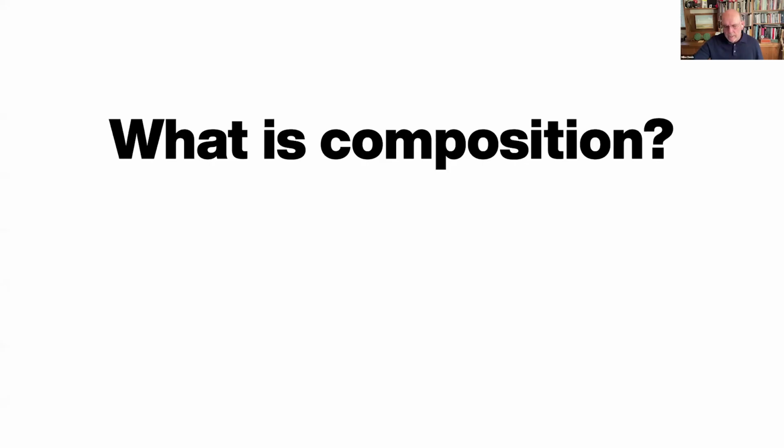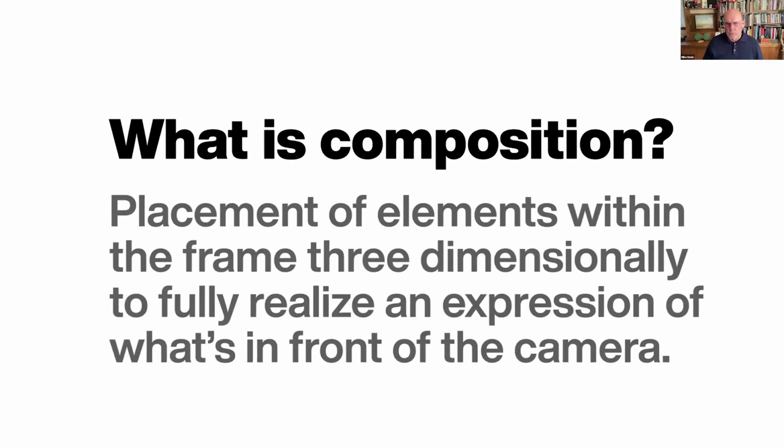I've asked this question in a lot of different settings, and people just tend to say that, well, it's where you put stuff in the frame. And that's sort of true, but I think of it more as a responsibility to be placing elements three-dimensionally within the setting. The tendency is to think about the primary element and let everything else fall into place. Whereas if you think of the whole frame, the whole setting, you won't have oval photographs. You probably won't often have centered, and you'll think beyond the parallel.